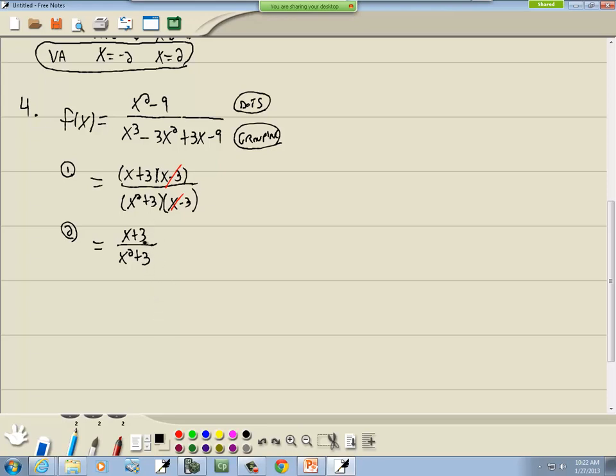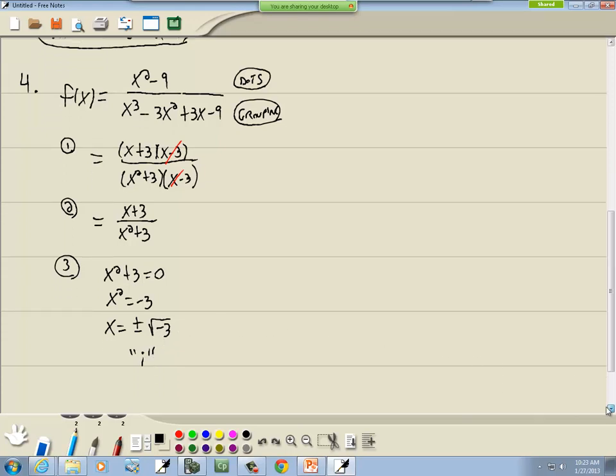Okay, now I've canceled. Now this third step is I want to set the bottom part equal to 0. So I'll set x squared plus 3 equal to 0 and solve it. This is a square root property. I'll take 3 over, becomes a negative 3. Square root property says if you got something squared equal to the other side, you drop your squared, and you put a plus minus square root around that side. Now we have a negative inside of a square root, and that's going to give us an i with some other stuff. But the fact that we get an i means there is no vertical asymptotes. So if you don't actually get a number here, then there is none.